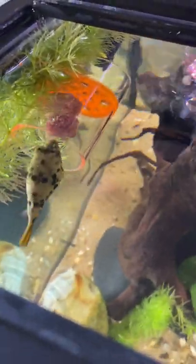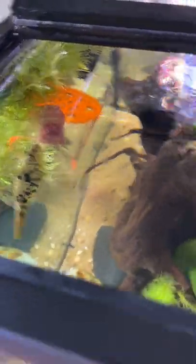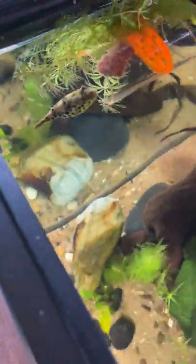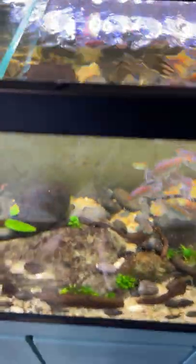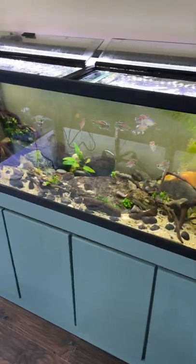I know he wants to eat it, but it's the best way I can figure out how to feed this puffer from all of these monsters, because they will legit — look at this — they'll take it from my hands. But that gives him ample time to do his snacking. So yeah, I had to train a freshwater puffer. Crazy.